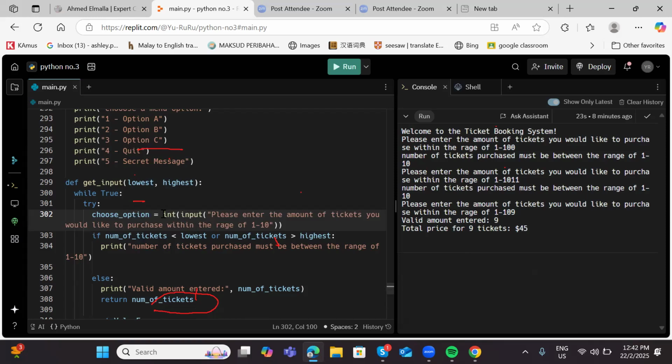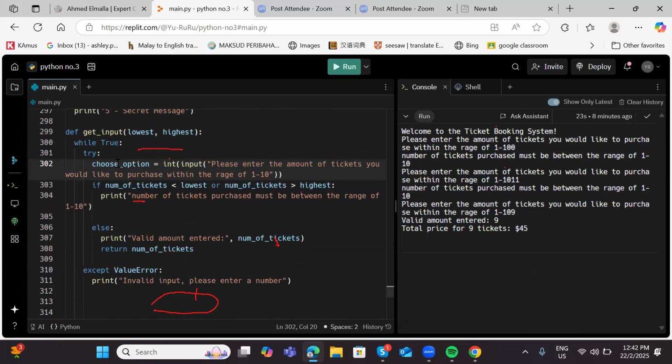But may I know why you are trying to modify the get input? Because it's a number of tickets. Yeah, but okay, I understand. So can't we make it a general function that we call, and we don't need to change the names inside? So last time you modified it to use the tickets. Now you will start to modify it to use these menu choices, right? Can't we just use general variable names so that we don't have to? Yes, you can use choice or num, and we don't have to really rewrite it every time we want to use it, because that's not the purpose.